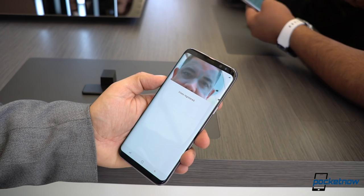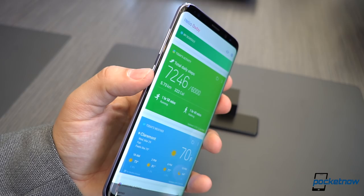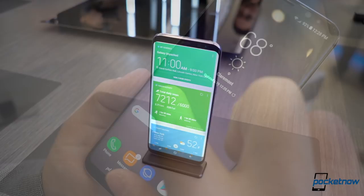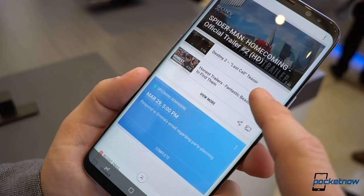Bixby is the company's new artificial intelligence that's context-aware. The voice service sadly doesn't work here yet because this is pre-production software, but the visual user interface suggests things depending on your average day or what's on your screen and more. Slide to the left and you activate the cards, which are pretty much like what you remember with Google Now.